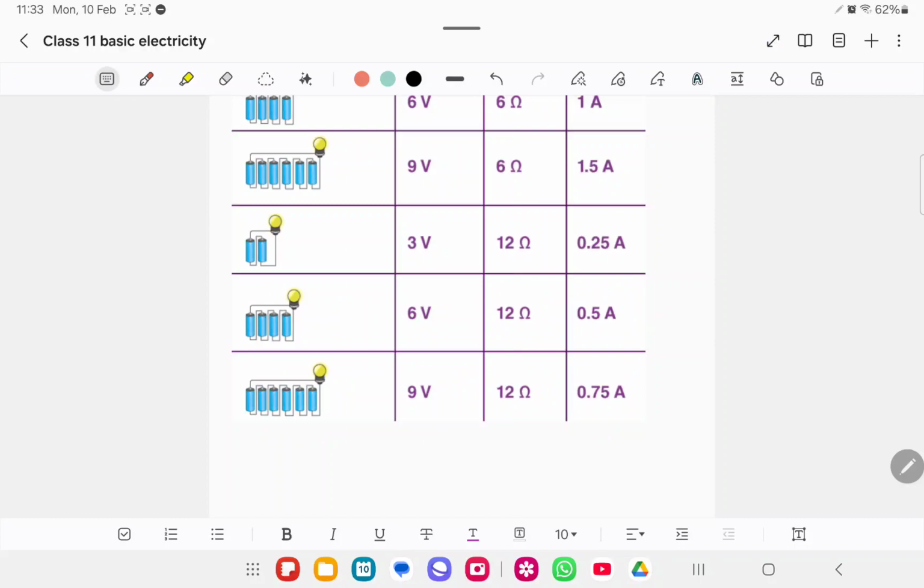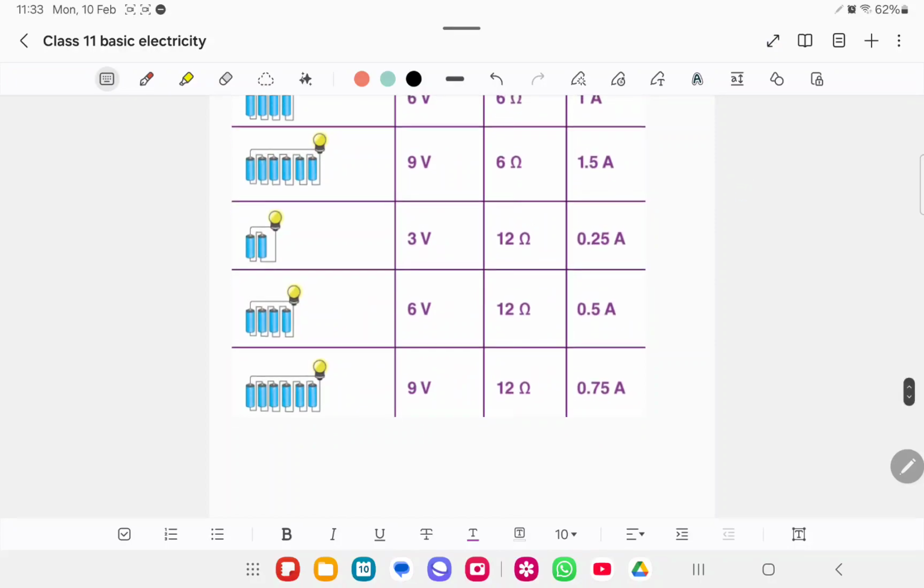So you can see from the above diagram what we are explaining: when I increase the voltage, current also increases. Similarly, resistance is also increasing, correct? If resistance increases, current will be reduced. How, sir? You can see I equals V by R. Can you see this?